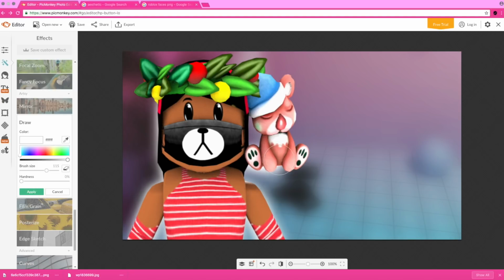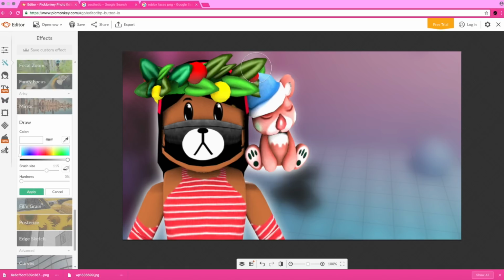It may look a little bit weird because it looks like I'm drawing on top, but you guys will get used to it. I feel like this is way easier on Photoshop. Like, I feel like there's obviously an easier way that you can do this on Photoshop, but I don't have Photoshop right now. I obviously just use what I have, which is PicMonkey, and PicMonkey is honestly amazing.